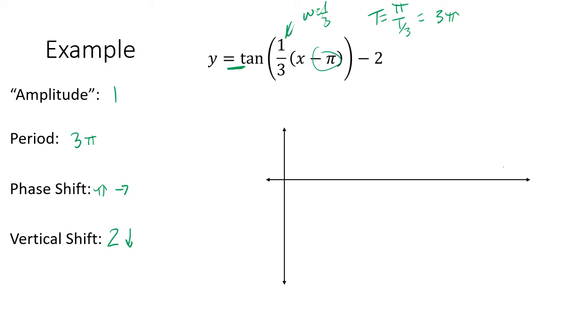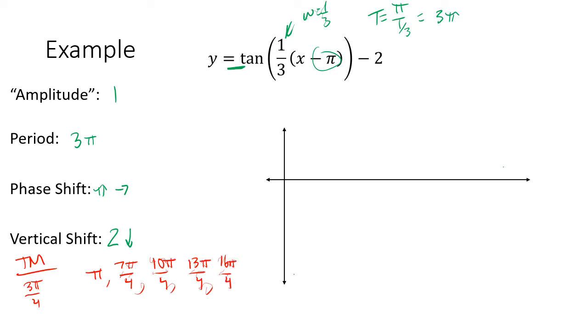The tick marks, we take the period and divide it by 4. It's going to be 3 pi over 4 away from each other. And are we starting at pi? So our first one's at pi. If we add 3 pi over 4 to pi, we're going to get 7 pi over 4. If we add 3 pi over 4 to that, we're going to end up with 10 pi over 4. If we add another 3 pi over 4, that's 13 pi over 4. And then 16 pi over 4.